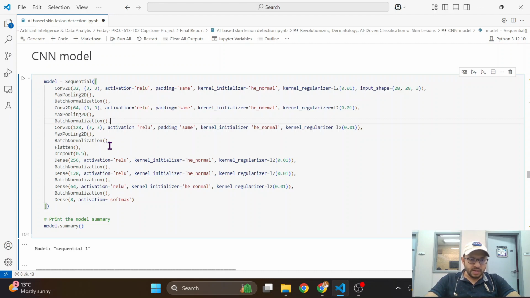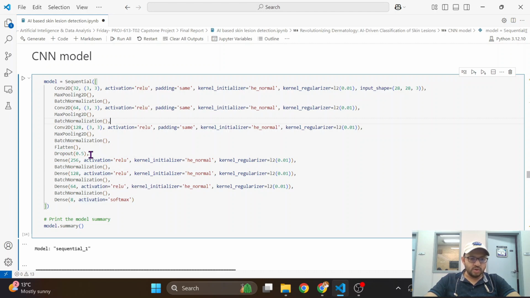After the three layers, we are flattening so that it can be fed to a dense network, or artificial neural network. So these are our CNN convolutional layers, and these are our artificial neural network layers.